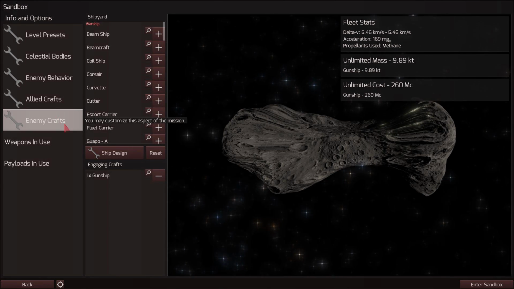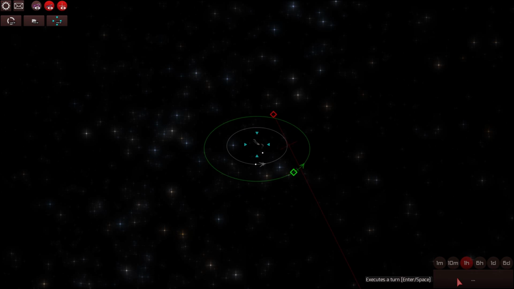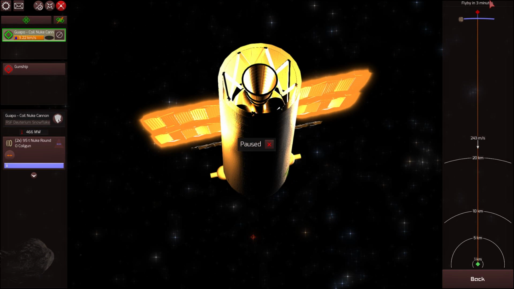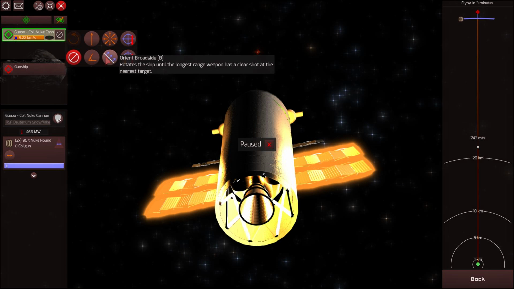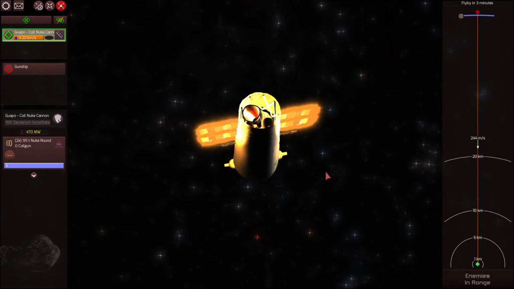And let's go up against an enemy gunship like before. We only have one ship this time. I think we might be able to do it though with only one ship. The enemy gunship is almost in range, in contrast to the cannons that we used earlier. So let's orient ourselves broadside. And let's get to it.